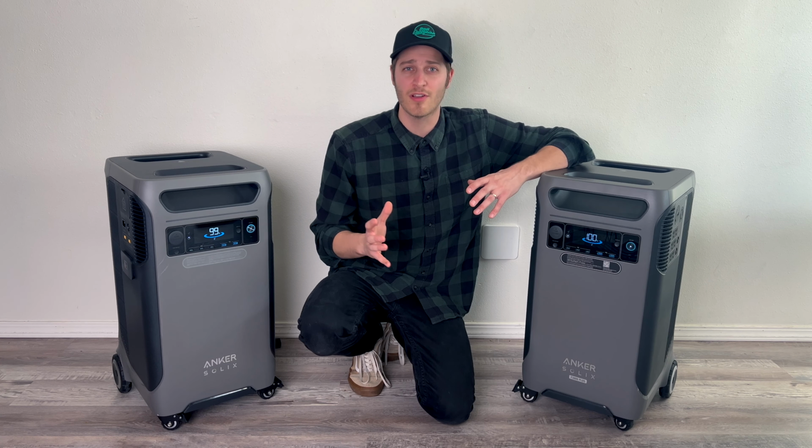In any case, hooking up your 240 volt gas generator to your Anker SOLIX F3800 Plus will maximize your fuel efficiency, because as it powers your house through the 240 volt, 6,000 watt AC bypass, it will also charge your Anker SOLIX F3800 Plus at the same time. And as soon as your F3800 Plus is fully charged again, you can then shut off your gas generator to conserve fuel, as opposed to leaving it running all day or all night, which is pretty freaking cool.